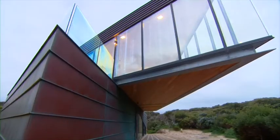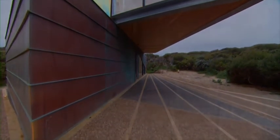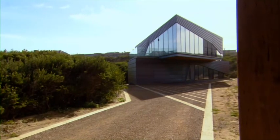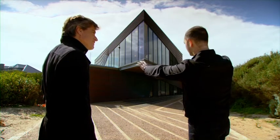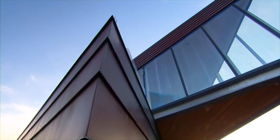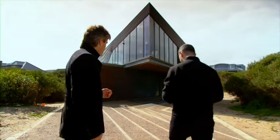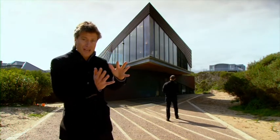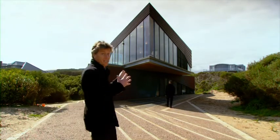There's a running track here which is almost echoing some of this ribbing. What's happening? We wanted to control the way that the house sat within the landscape, so we wanted to make sure that the driveway and the paths around it matched the geometry of the house. So we took 2 perspective points on the 2 corners of the side, and then we used that to control all of the lines. Where to from here? We'll go inside. The perspective points is a trick used by artists to make things recede into a canvas or jut out beyond a canvas. Here an architect's used it and makes the building soar beyond what it actually does.